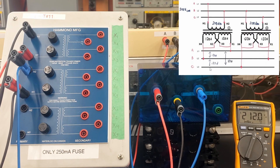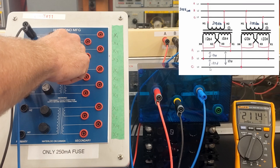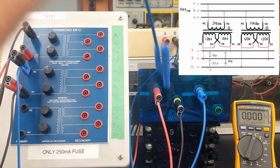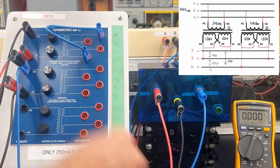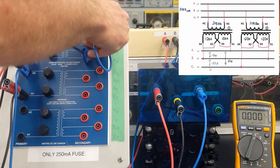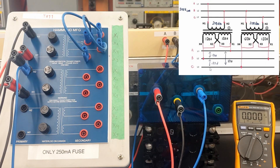Keep in mind that because our voltage is higher than 208 on the primary, we're going to see a little bit higher than 120 on the secondary. If you weren't watching the previous video: 208 on each of the primaries here will provide us with 120 volts on each of our secondary windings. So now we're going to hook up our secondary — we're going for the lower voltage, which means we're going to parallel our secondary windings.